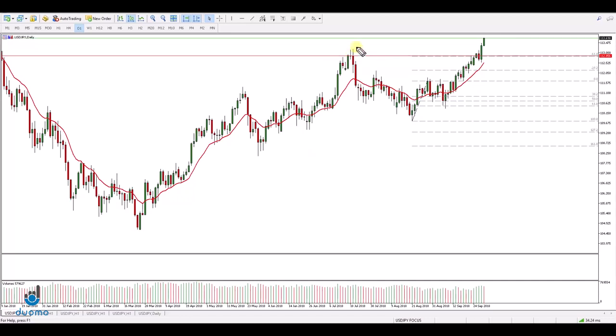So that makes it a strong level, because if you're going to fail there, it's going to have a strong reaction, because at that point you're creating a lower high, and that means that it's capping out the top of this wave, which means it could head down like that. So it's strong and dependable. As well as that, to make it even stronger, we have a range that's not only confirmed, but confirmed more than once by these failures up here. Okay, so I think that I've explained that one to death.